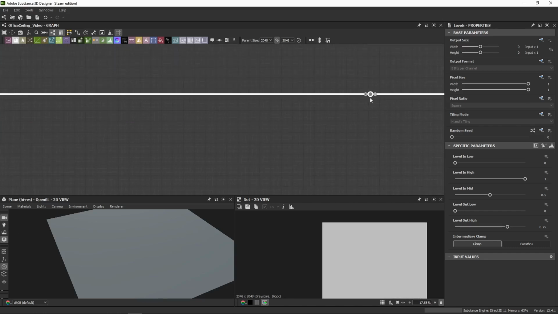Now, next is if we look at our reference here, if you stare at this and you look closely, you can see that these squares are kind of bending inward here, almost like they're sagging, I guess.